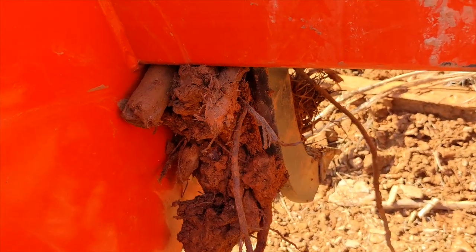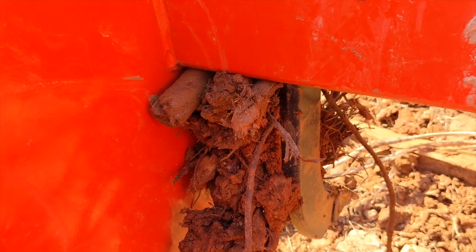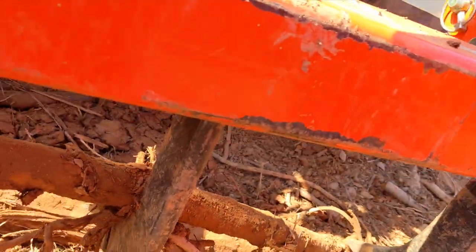I'm gonna be honest, I'm getting a little frustrated with the box blade right now. I put it in the lowest position so I could get as deep as possible and pull up all of the roots and other debris that are underneath the topsoil. The problem is it keeps getting stuff stuck in it, and I wasn't having that same problem yesterday when it was in the second to lowest position. And I keep getting all these roots. Look at all this stuff that keeps getting stuck in there.